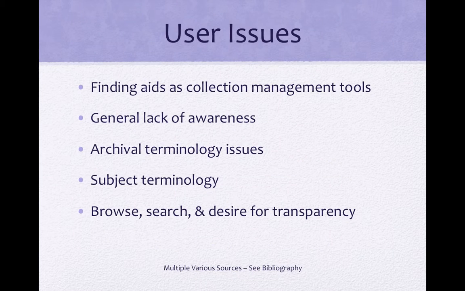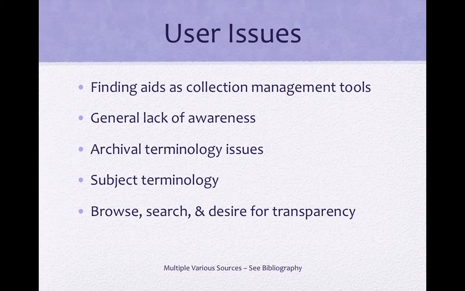Okay, so user issues found throughout the study. Finding aids as collection management tools, that was problematic because finding aids are created by archivists for archivists, and users needed help in order to figure them out. They should not have to do that online because we can't be there. There was a general lack of awareness of what a finding aid is, what archives are, so users were confused when they came across archival material and documents online.